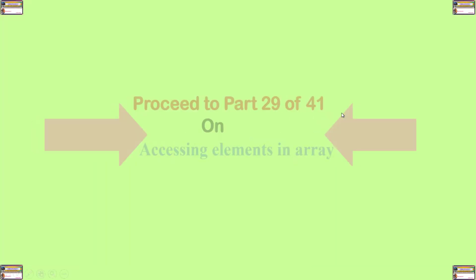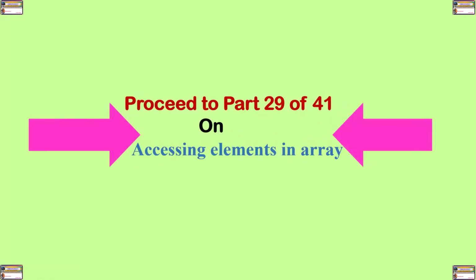And my dear students and the rest of the learners, that marks the end of part 28 of the series, in which we have learned what an array is, how you declare an array, how you initialize the arrays, how you assign elements in the array, how you write out the elements from an array. And the array we are talking about is what we call a one-dimensional array.